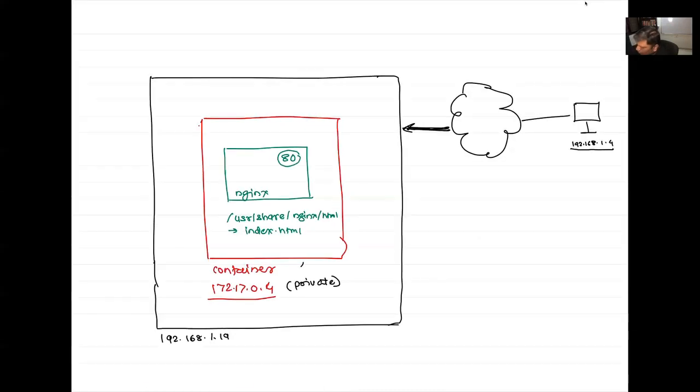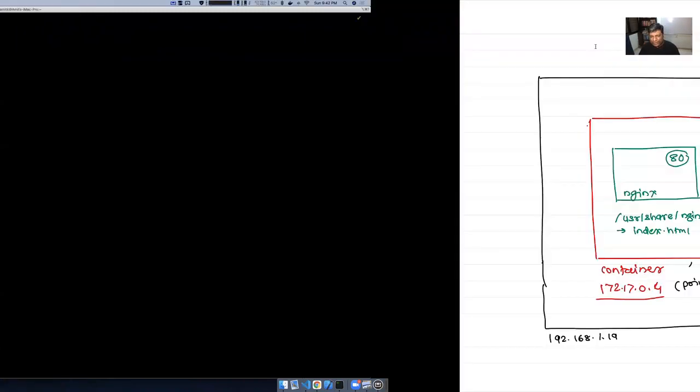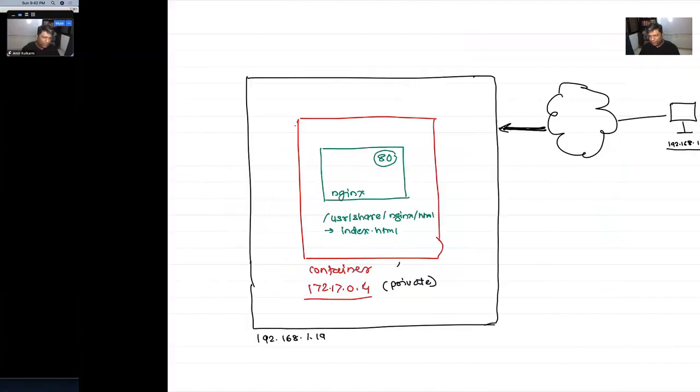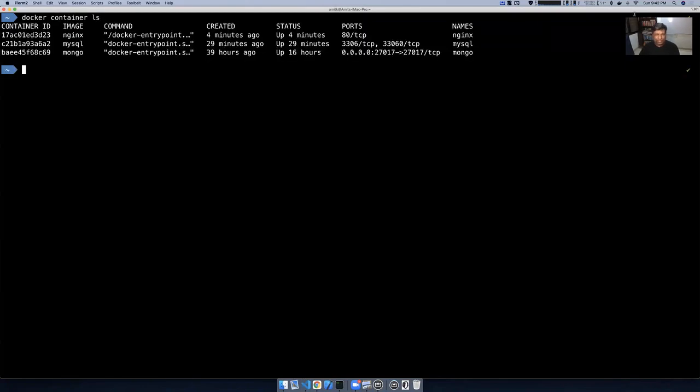And probably from this machine, I want to view this website. How is it possible for me to connect to that 172.17.0.4? It's not possible. So how do I connect to that running instance? It is running, no doubt. I can see that it is running. I can go back here and say docker container ls. You see it is running, it's listening on port number 80, but I can't talk to this. What should I do?